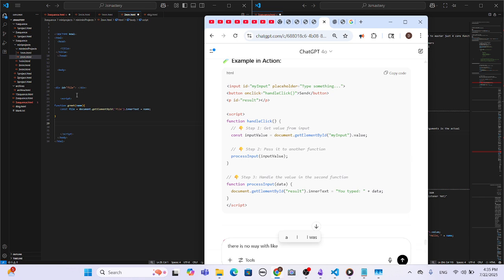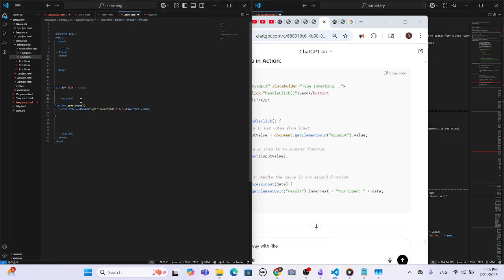All right, so we're gonna try doing this real quick. So we're gonna add an input, ID equals input, placeholder type here.